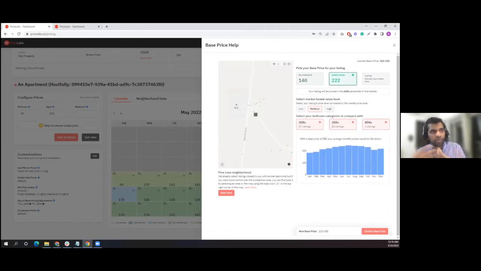But for most users that we come across, you haven't spent enough time in the market to really know your market, right? And so what you're going to then come to is market-based pricing. In market-based pricing, whatever your bedroom size is, we create a predefined comp set of +1, -1 bedroom sizes, right? So you're saying this is a 3-bedroom apartment, and I have created a comp set of 2-bedroom, 3-bedroom, and 4-bedroom within the area. In this map, you can see where your property is and where all the properties around it are, right? This is, of course, not a very super popular area.